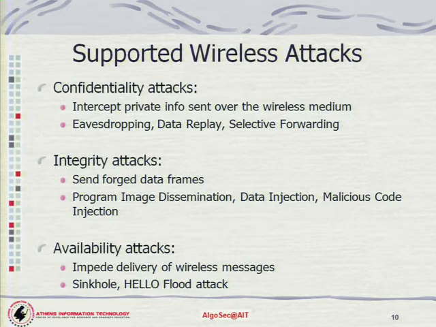We have integrity attacks, which send forged data frames, like program image dissemination, data injection, and malicious code injection, malware injection. And finally, we have availability attacks, which try to impede delivery of wireless messages, like the sinkhole attack, which is really important, and the hello flood attack. Now, all of these attacks are supported by the current version of the tool and will be explained and demonstrated, hopefully, later on.